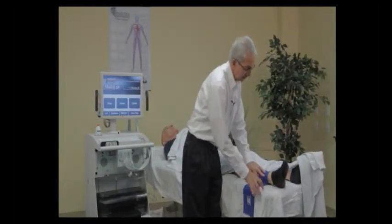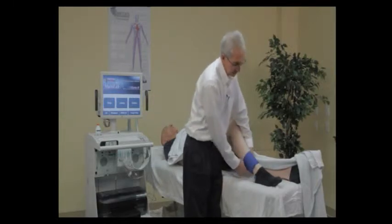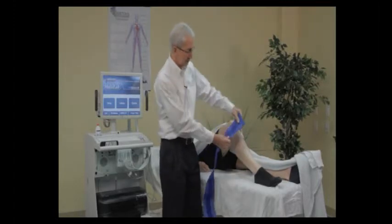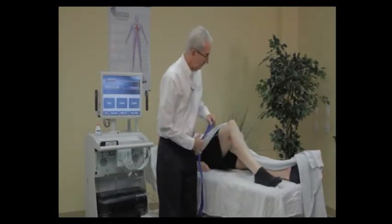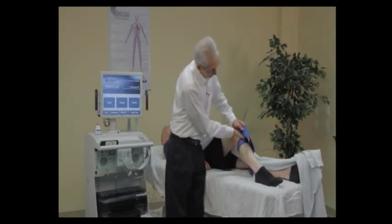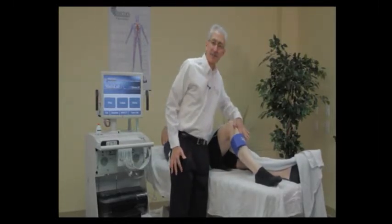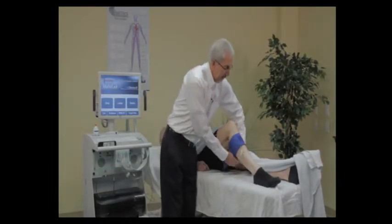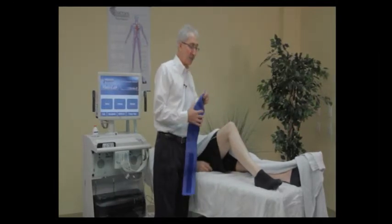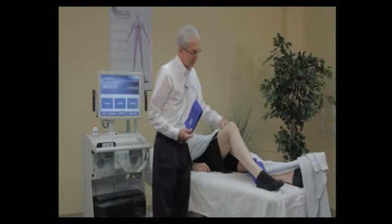A nice technique if you're struggling is to have the patient bend their knee and balance with their foot. When applying the calf cuff, you want it over the maximum circumference of the calf muscle — don't put it right below the knee or at mid-shin on the bone. Apply snugly. The rule of thumb is you should be able to get one finger in the cuff from the top — you don't want to over-tighten. For cuffs above the knee in the four-cuff method, make sure there's space between both cuffs. You have a lot of fleshy tissue there and the inlet hose will not pinch the patient.